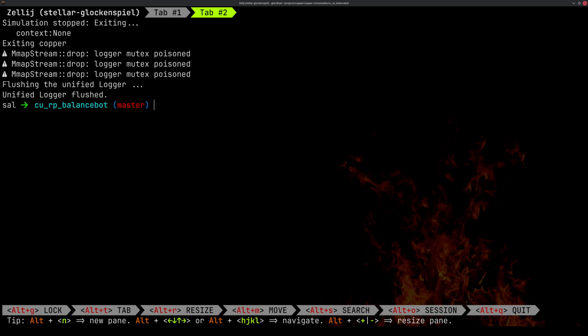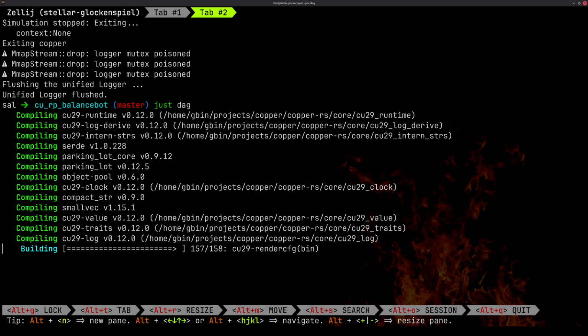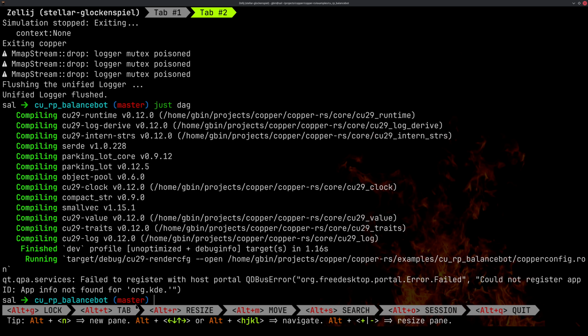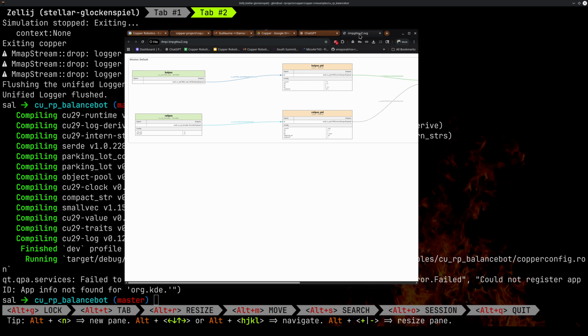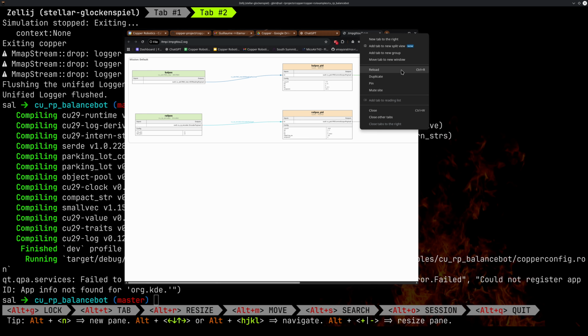When you are designing your robot, sometimes you want to see what is the shape of your robot, basically what is connected to what. Let's say you have a new person on board, and you want to show them, okay, that's basically the architecture of your robot. We made a tool for that called JustDag.